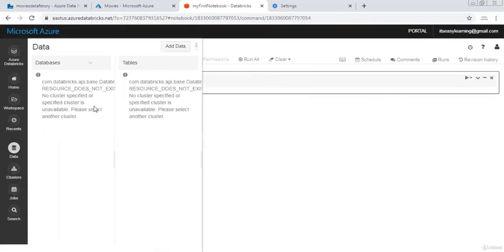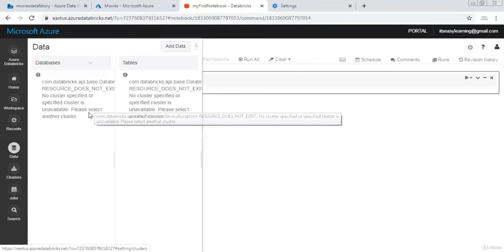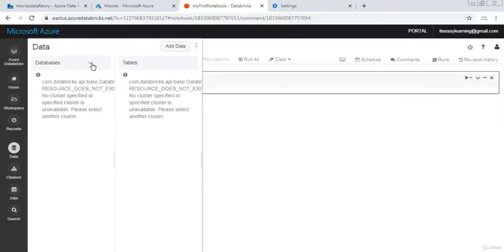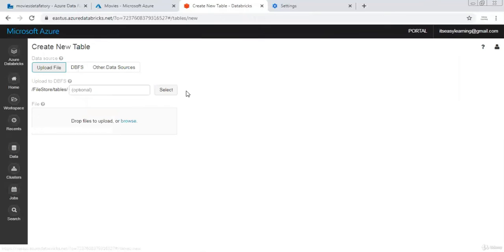Click on data. Since there is no cluster created, it is showing an error. We can create database similar to a database we create in any RDBMS system, that is SQL Server or Oracle, and then inside that we can have tables. We can also add data by directly uploading the files.